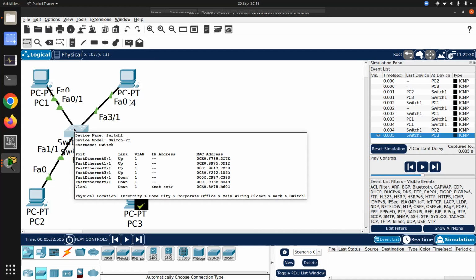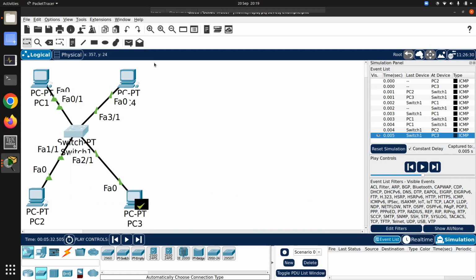So we can segregate this LAN into 2 different LANs by software. Currently this is having a single broadcast domain. But if we are able to segregate into 2 different virtual LANs, this network will have 2 broadcast domains. The number of collision domains will always remain 4.